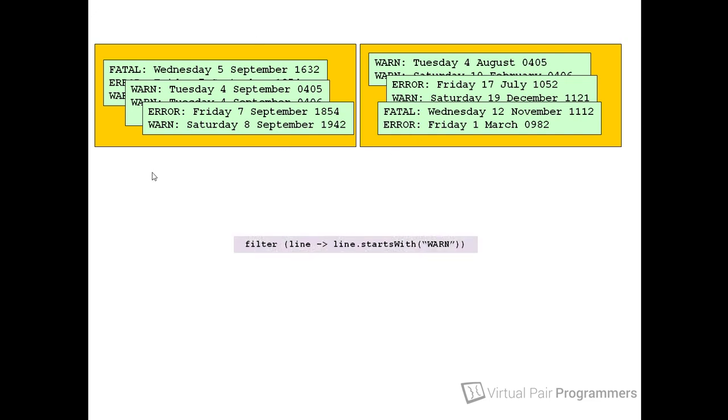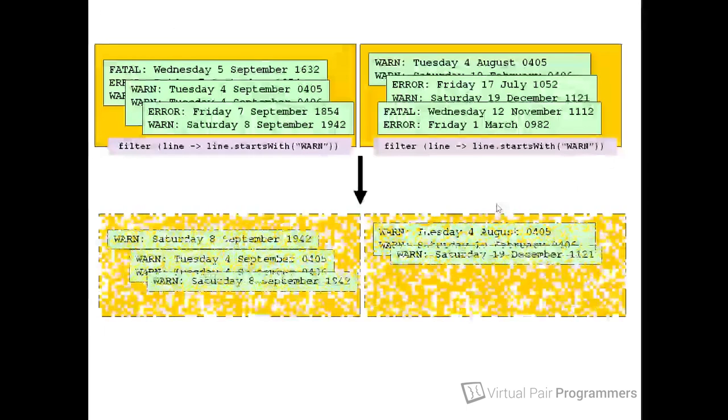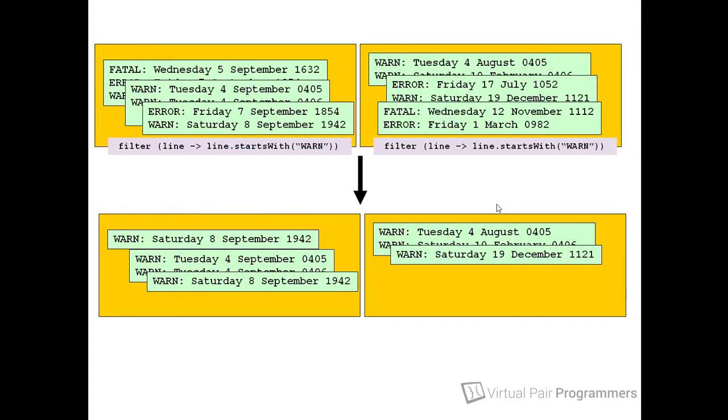But now we're going to go on and do a transformation. One of the easy transformations is a filter. Let's say we're only interested in the warnings for this example, so we're going to filter and only include the lines that start with the string warn. So you know how this works by now. The Lambda expression is going to be distributed to the individual nodes, actually distributed to each of the partitions. I haven't quite got that across on the slide here, but the point is this function is sent to each of these partitions where it will become a task. So the block of code executing against the partition is called a task. With this simplified example, we're going to end up with 6 tasks. And those tasks will execute and we're going to end up with our transformed RDDs.